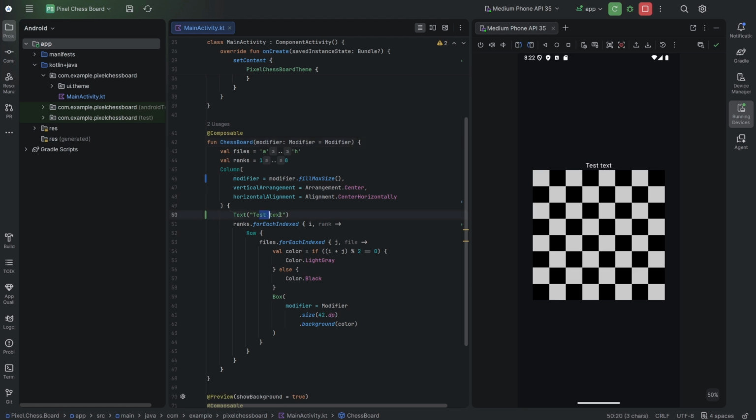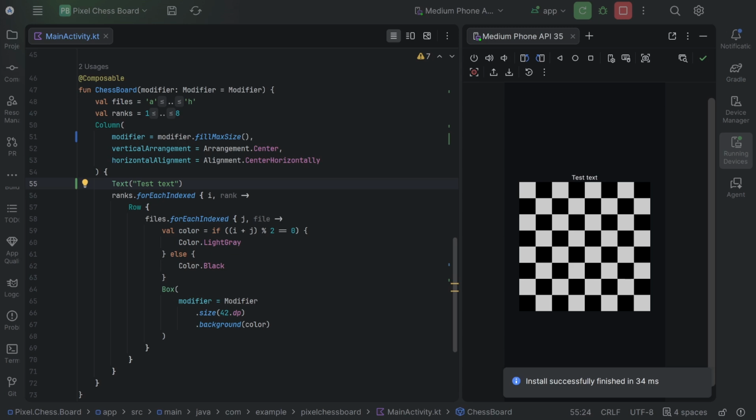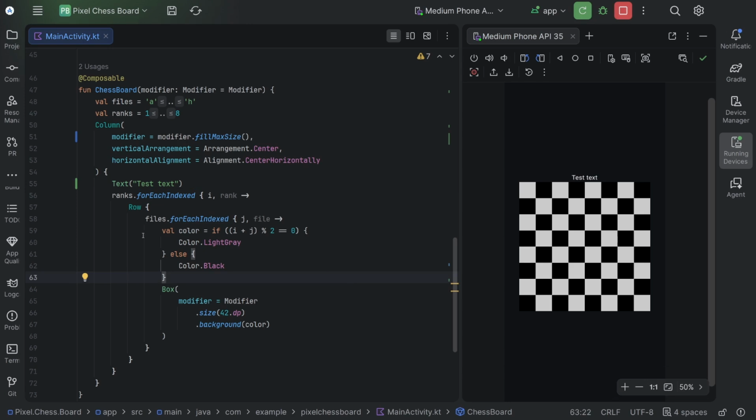Okay. But we don't want it to say test text. We want it to say the actual square. And if you're familiar with chess, they don't call them rows and columns. They call them ranks and files. Okay, I went ahead and updated the IDE to show the text a little bit larger so it's easier to read and follow along. So what we want to do next is we have this text displaying, which is great, but we wanted to update it dynamically on click on one of the boxes of the chessboard.